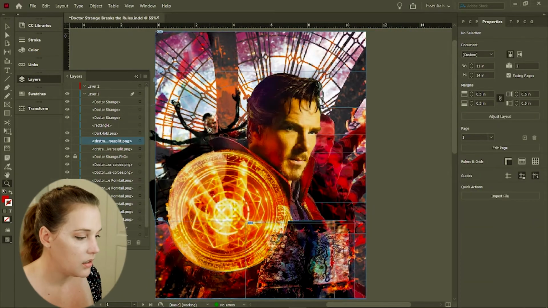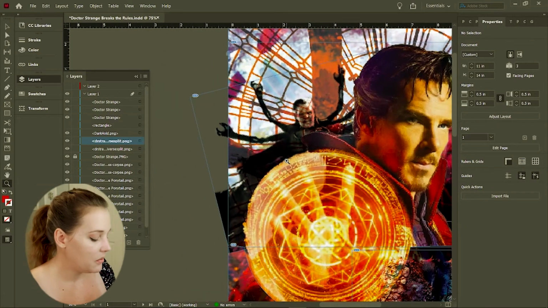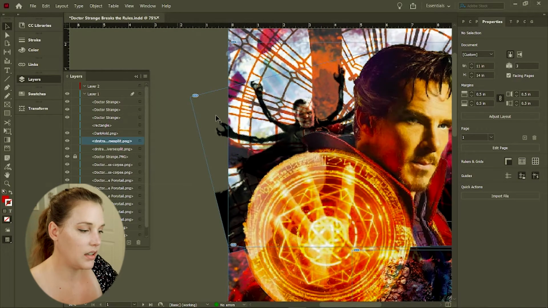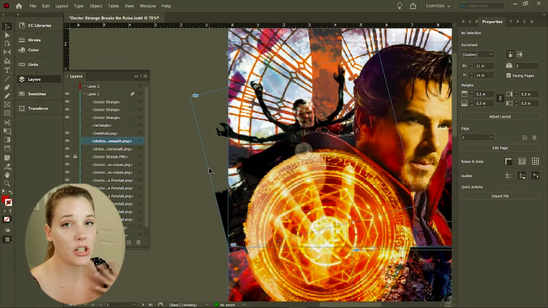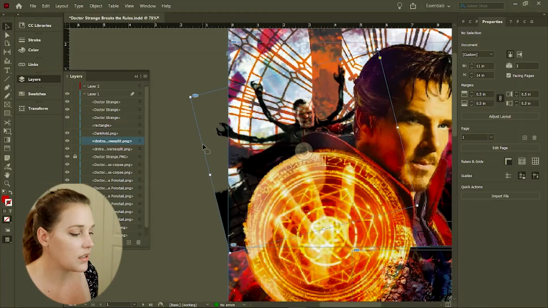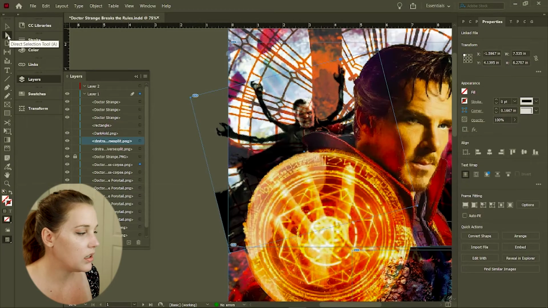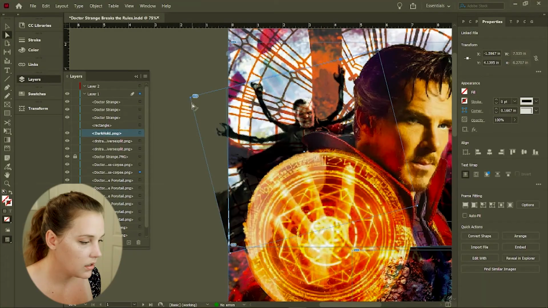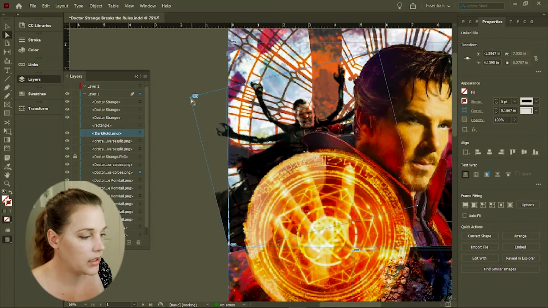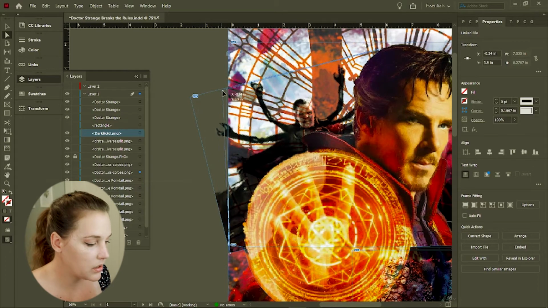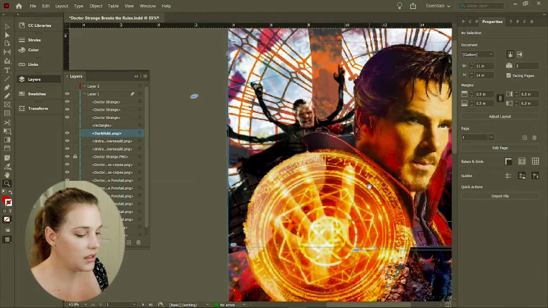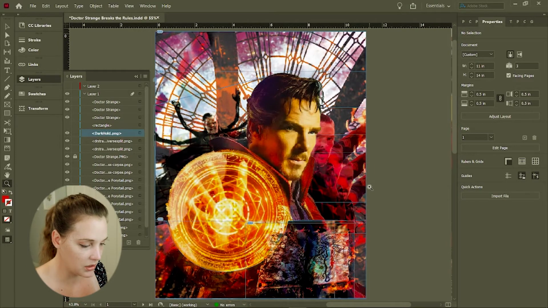I did it again. The magnifying glass. Okay. When I have something that happens like this, where it's cut off from the page, and I don't want it cut off, not that it's going to be seen on the final product, but still. Select the container box, choose the direct selection tool, click to activate the point, and you just drag it into place so it won't come off the side of the page. And we have something that looks like this. It looks really quite cool.